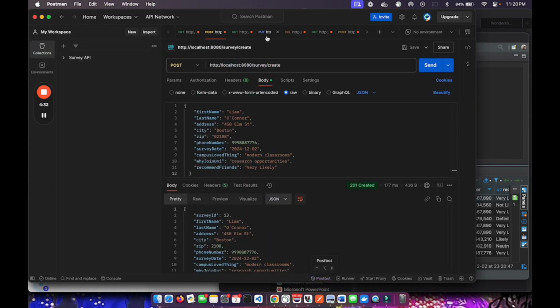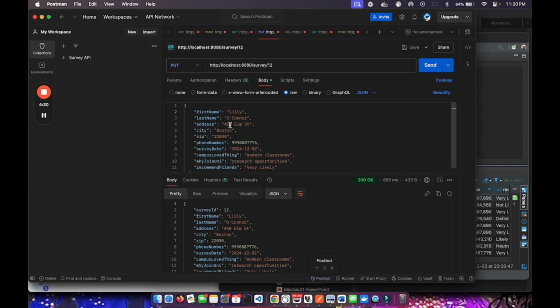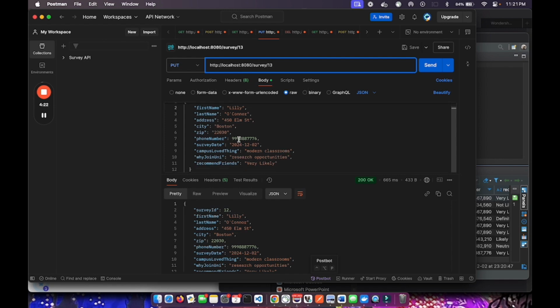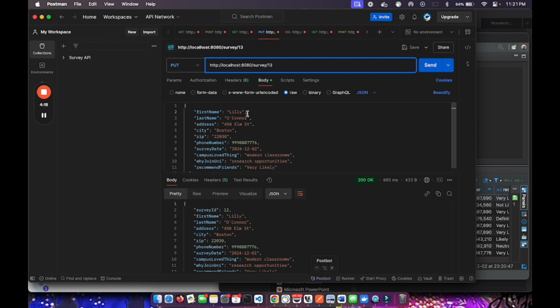Likewise, we have PUT, which is used to update the record. So I want to update the 13 record that I just inserted, and update it with these new values. So I'm going to give Lily as the new name for that record, and I have changed the zip code.